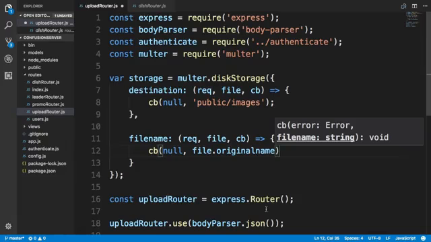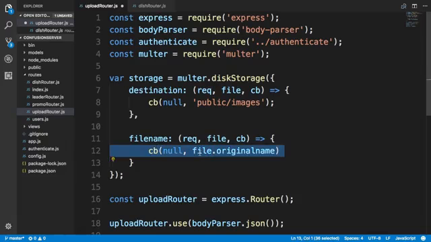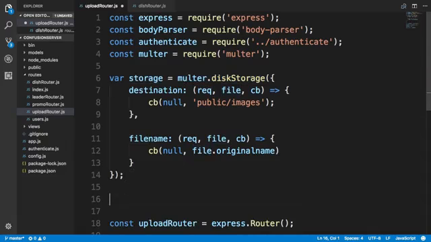So that may not be something that you would be happy about using in this particular exercise. So that's why I'm explicitly configuring, saying that the file should be stored with the original name of the file that has been uploaded. We will again encounter this file object in a bit more detail and see how we can make use of information from the file object a little bit later. In addition, I can also specify a file filter here for the Multer's configuration. The file filter will enable me to specify which kind of files I am willing to upload, or that I'm willing to accept for uploading.